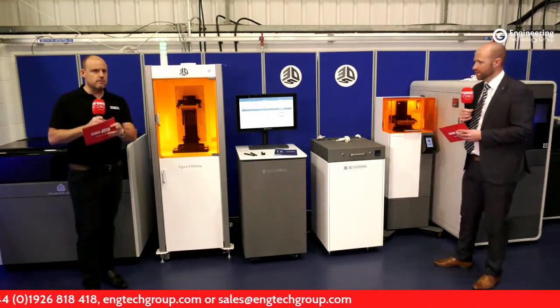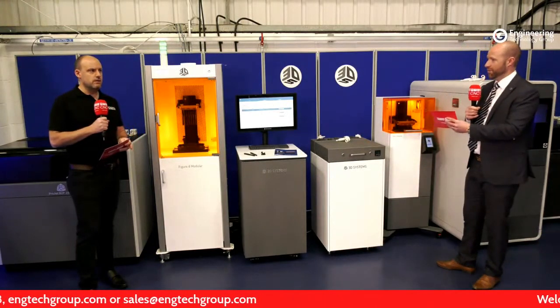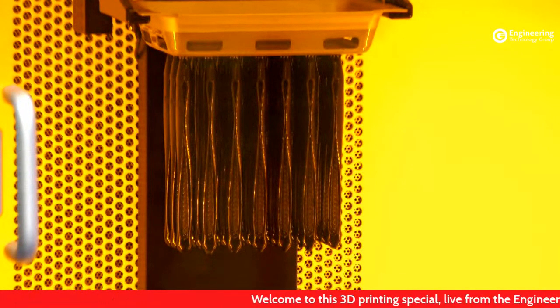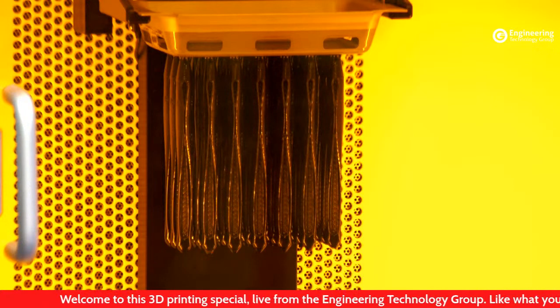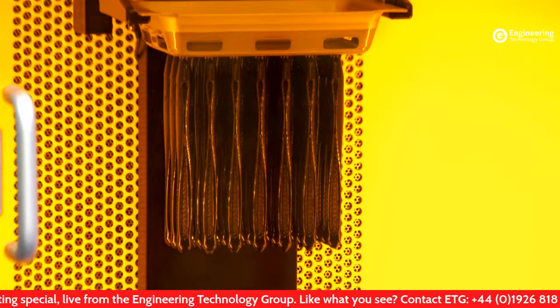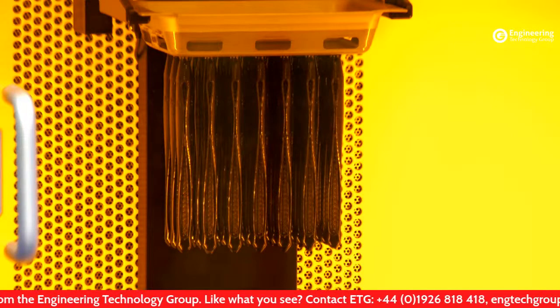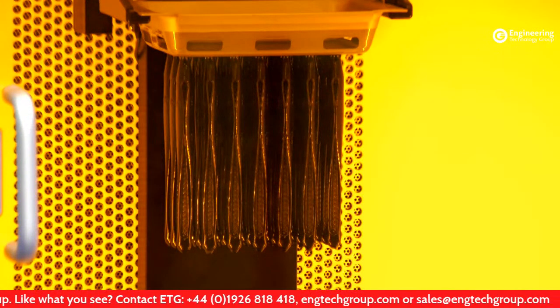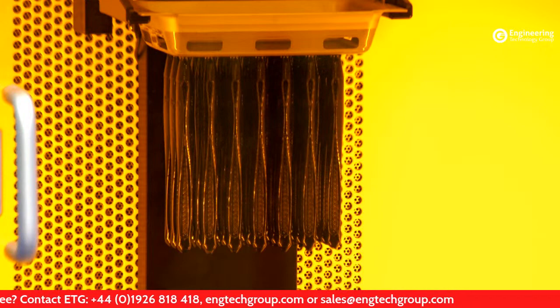Yes, so the idea of the printers is that you can change over materials, whether it be a hard material, brittle, rubber. The different materials that are printed react differently at different temperatures. So I know exactly where the customer's coming from. They can print their own parts internally rather than outsourcing that work and sending it back in for their own particular product. So they're creating their own R&D centre.